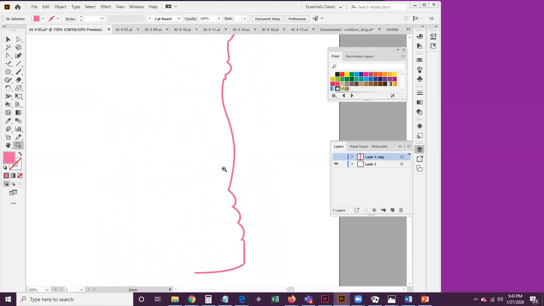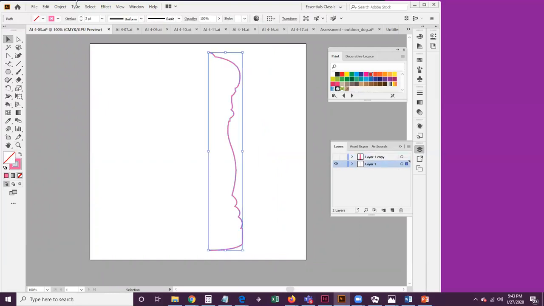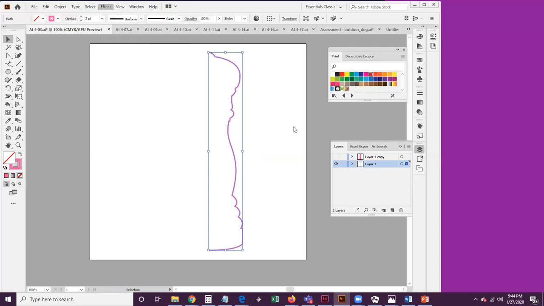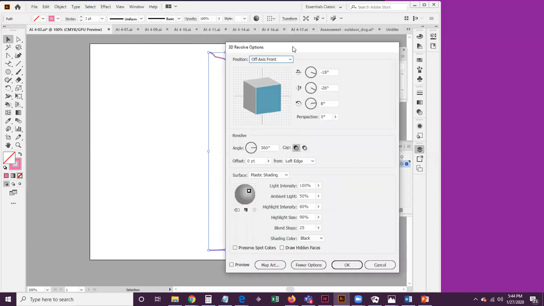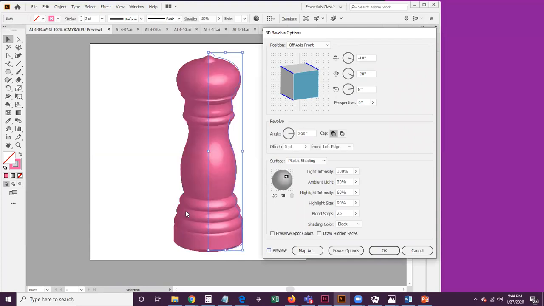Okay, so what I'm going to do is zoom out. I'm going to show you guys another 3D thing, and I can't promise you my computer is going to play properly, so at least I'll show you guys and you can do it on your computer. I'm going to go up here to Effect, 3D, and I think it's Revolve on this one. Now we're going to choose Preview, and you'll see that it's doing it 360 degrees. What it does is it takes that shape and duplicates it and rotates it around 360 degrees. Can you see that? Isn't that cool?